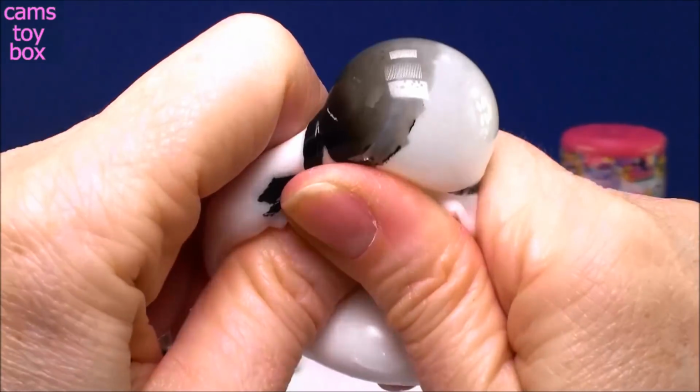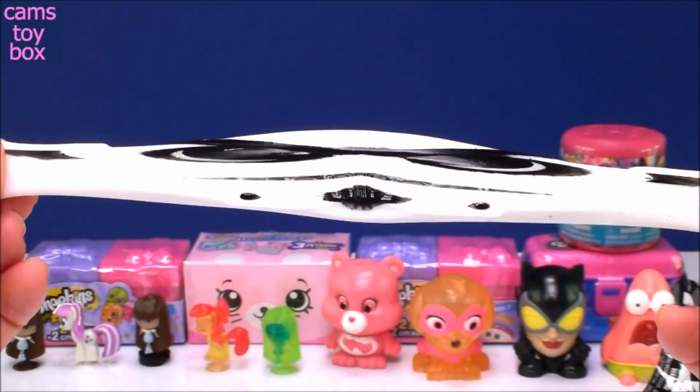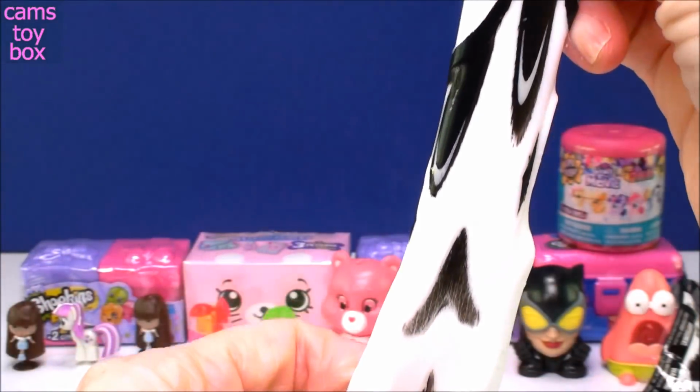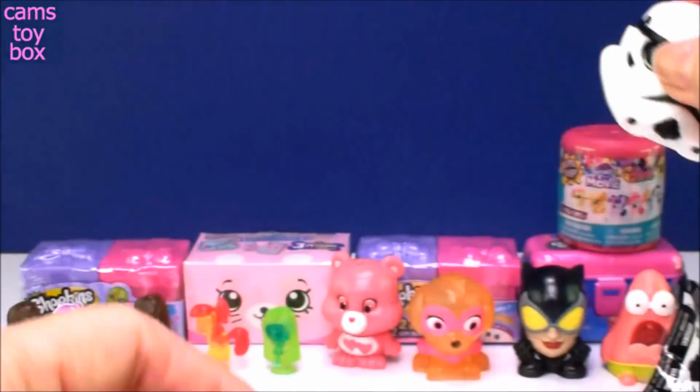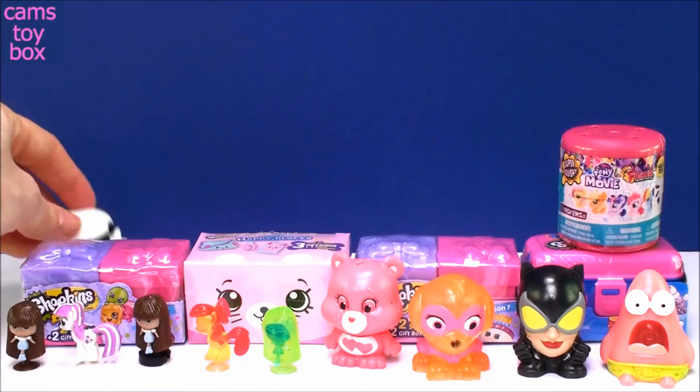Look at that. Whoa, I can totally get his eyeball out. Let's see how he does on the stretch factor. Oh my goodness. I think he stretches even more than the Care Bear. That's crazy. Whoa. Oh, that one's a lot of fun. All right, I'm running out of room here. I'll put you in the back.